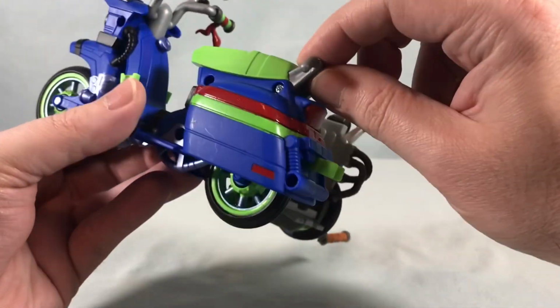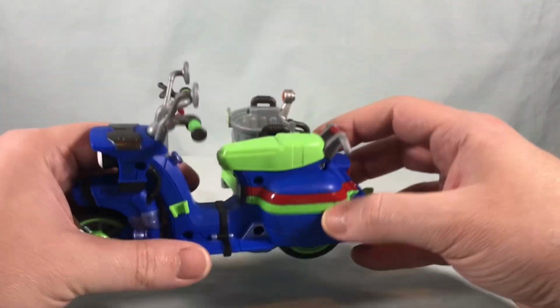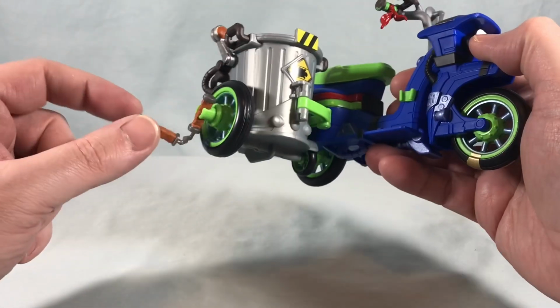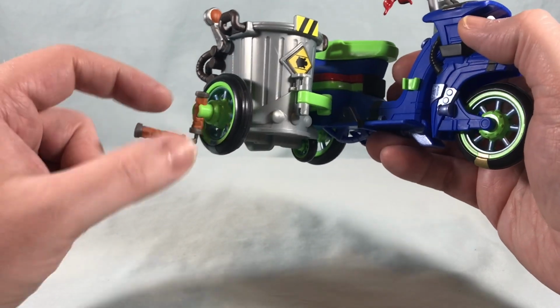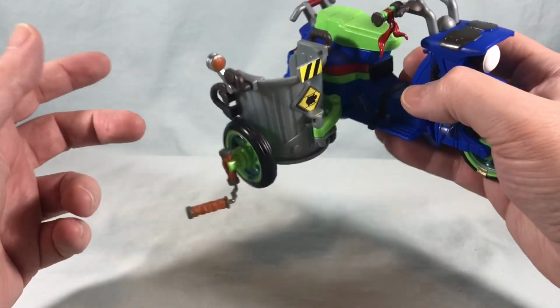You have a little handlebar here, so if you have this in the other configuration, they can hold on. Or if you really just wanted to, you could probably even have a third turtle hold on back here. I'll try that out a little bit later. But then it also comes with this third weapon. You have a little nunchuck that you're supposed to clip into this part of the wheel, so as it rolls around, it would, I guess, whack enemies, which is kind of funny.